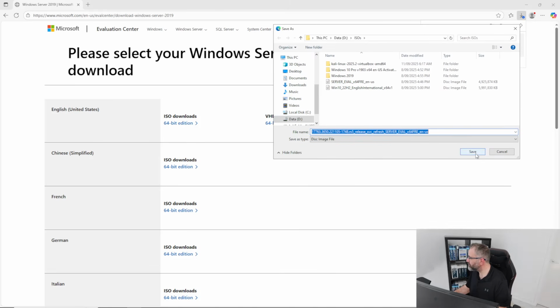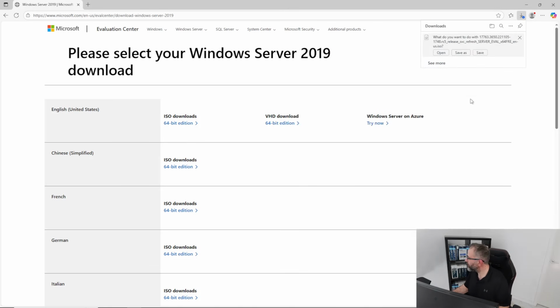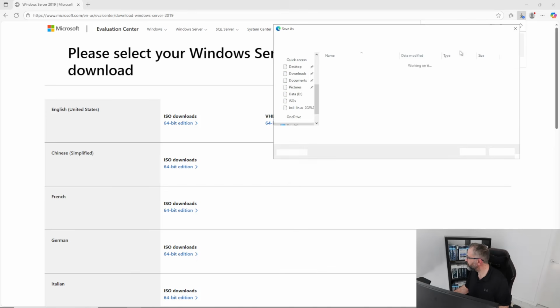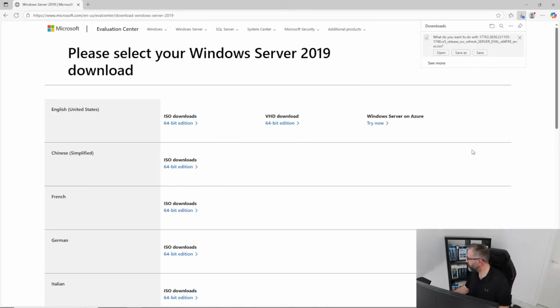So I'll download a new copy, fine, no problems at all. Okay, there we go, it's on its way. Now it's 5.3 gigs. I've got a very fast connection, so it should be fast. It depends on the connection that you have. If you're on a slow one, it might take half an hour to an hour, but it depends.